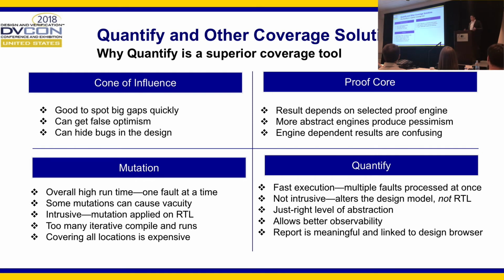Then this is closest to what we have, I would say: mutation coverage. Its limitations are a high run time and one fault at a time. Remember I mentioned we have a free variable which we inject, and not just one fault model, such as stuck-at-0, stuck-at-1 or something like that. Also this approach is intrusive. It sometimes requires modification of the RTL code itself, which is not good. And limitation to single fault models can actually lead to vacuous assertions or dead code which is not really dead. And the results are not really presentable, so you have to go through a lot of data, a lot of scripts, and you don't have a nice HTML overview.